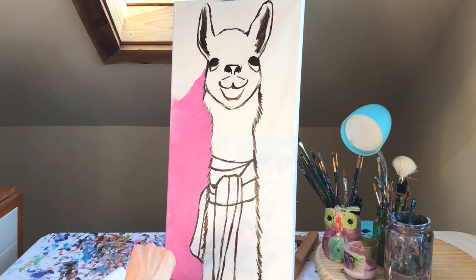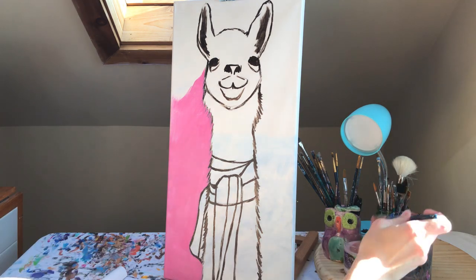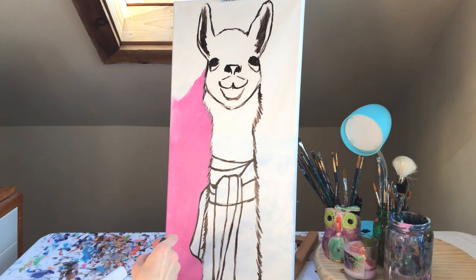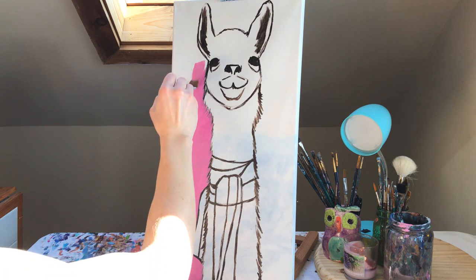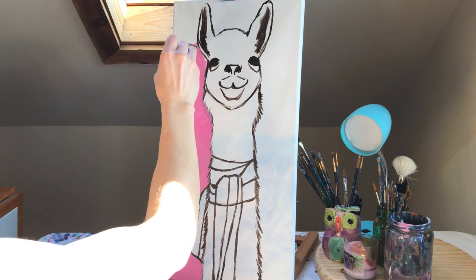I'm using my palette knife. It comes in handy so much when you're mixing color. A palette knife is definitely a very efficient tool for mixing colors. All right, so I got a little bit more mixed up, and now I'm just going around my ear.